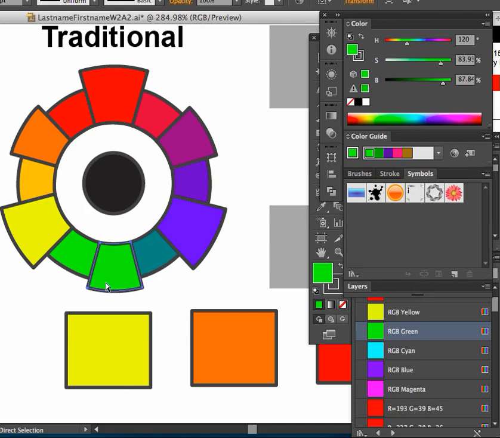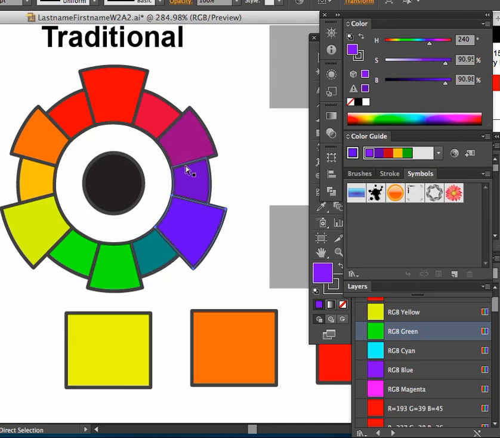You don't need to touch either of the other color wheels that we've filled in. So again, you can just use that white arrow to select that, and then just bring down the saturation and brightness to more closely represent paint and the other materials that would be described by this traditional color wheel.